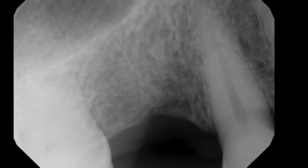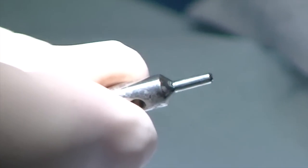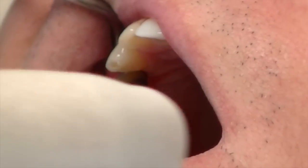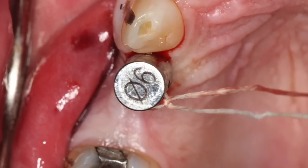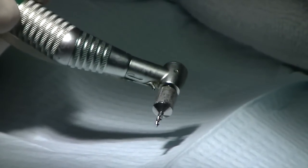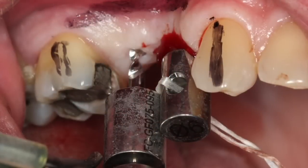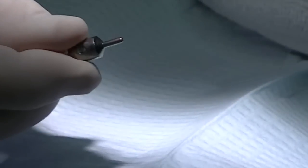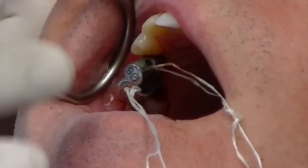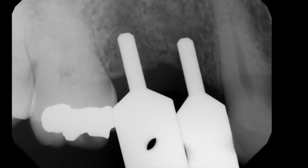So we have a space and we have to determine what size teeth we're going to be able to place. We then have the same size cylinder post that will engage into that preparation. I tie some floss around it so we don't lose it, and you can start to virtually see what that tooth is going to look like prior to moving any further. We do the same thing with the second tooth, splitting the difference — using the pilot drill, then setting the cylinder in place to make sure we're happy with our positioning. Minimum of 2 millimeters from adjacent teeth and 3 millimeters from adjacent implants. You can see here how the final crowns will be positioned correctly in that edentulous ridge.